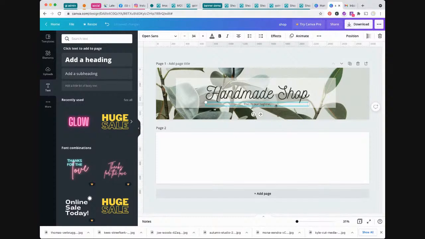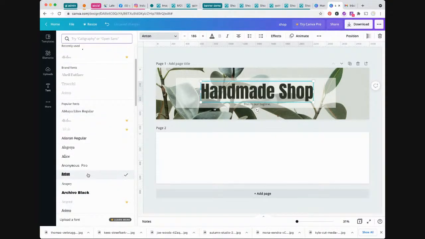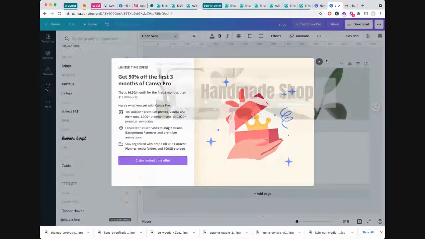When you use a script, you want to choose a tagline or a secondary font that is simple and to the point, so it doesn't conflict with the script font. If you are using a font that's big and bold, that's not a script font, you can get a little more fun with your tagline and maybe choose a script. Some of these are pro. You'll get that.